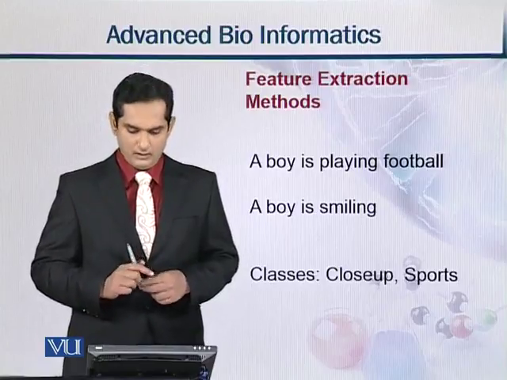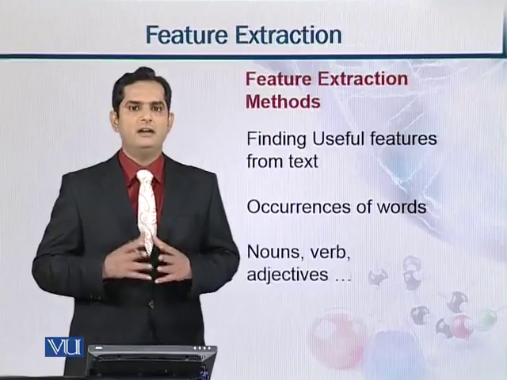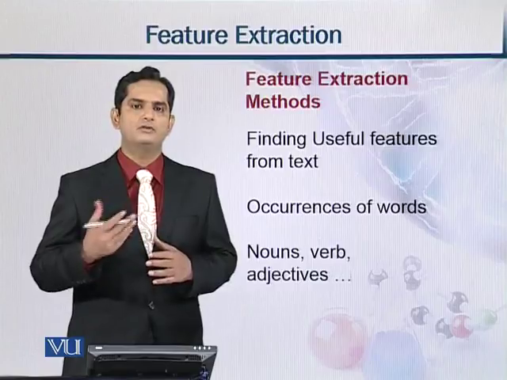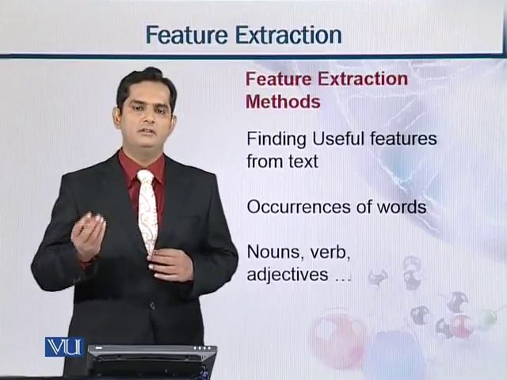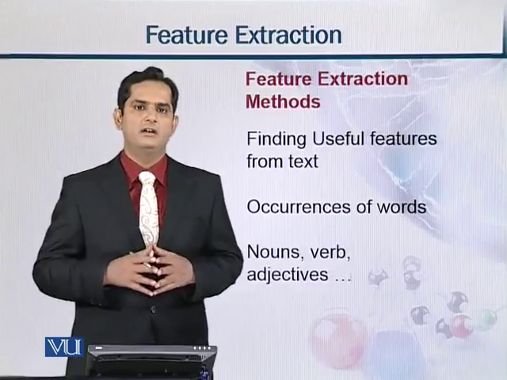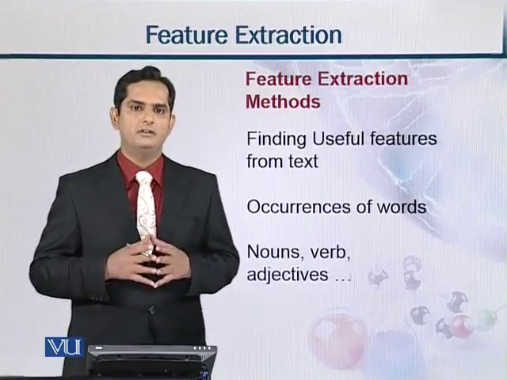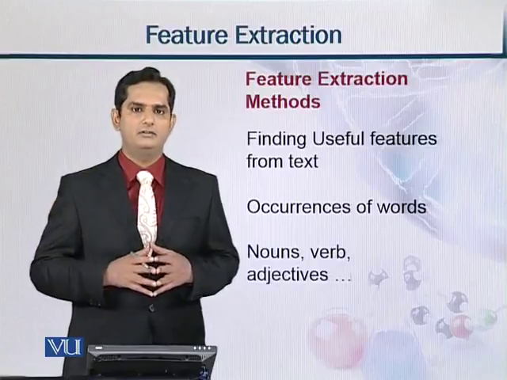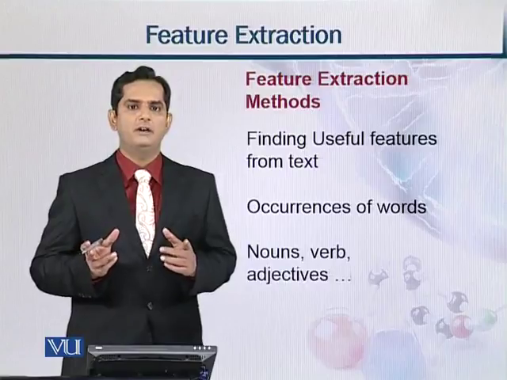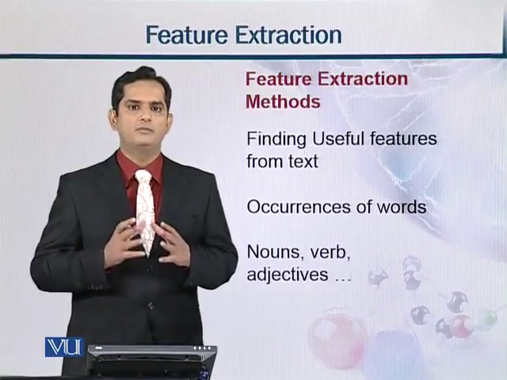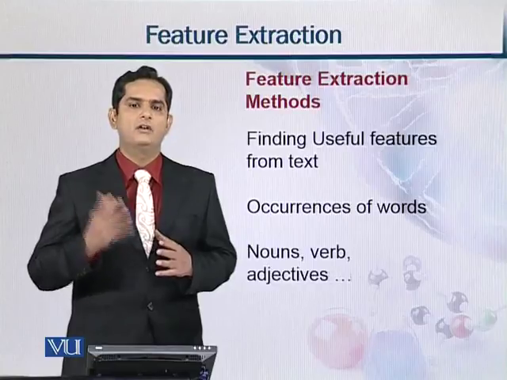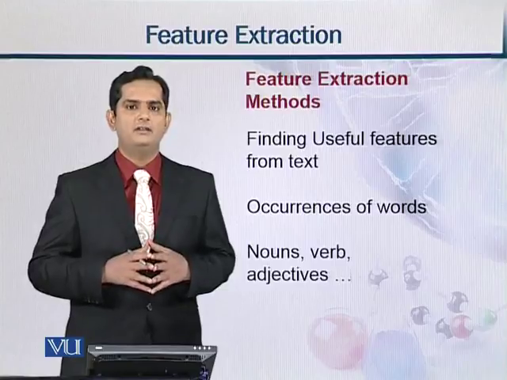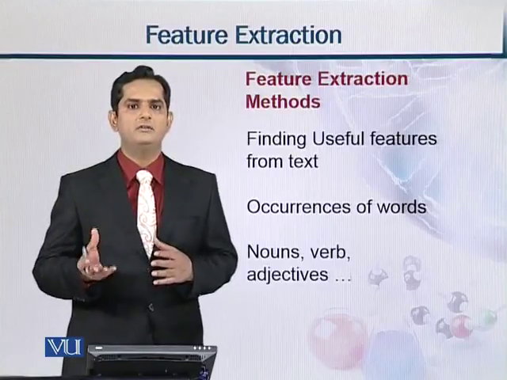document 2. The number one basic feature in any text is that if any word has the most occurrences in a text, we say that this text belongs to that word. For example, if we have a text, we ask how many words are occurring and what the frequency of those words is. Suppose in a specific document the most occurring word, the most frequent word, is hockey, then we will say that it is a sports scene. And if the most occurring word is smile or happy, we will say that it is a close-up word.